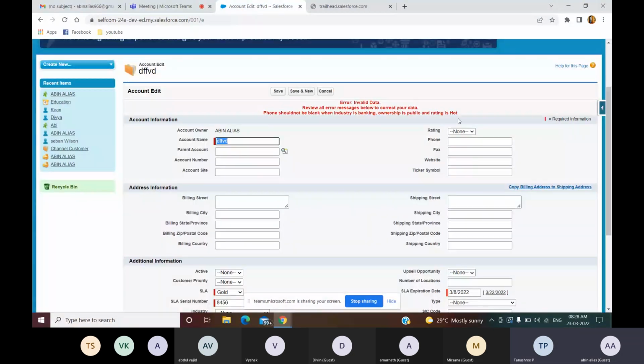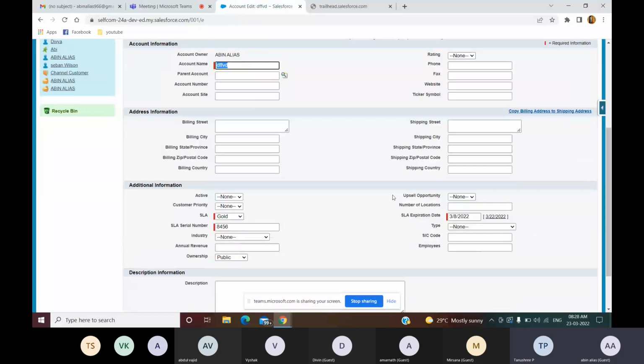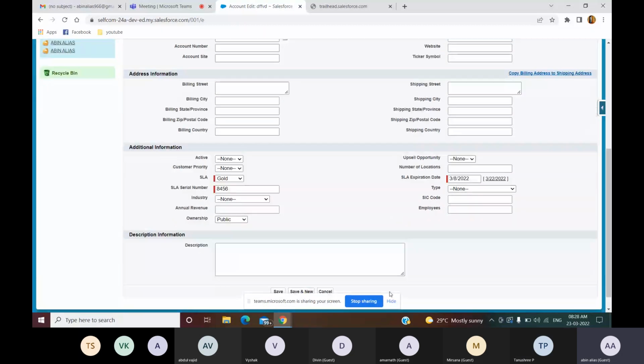Just try some other formula given in the group chat. Just refer to it once, everyone. Formula given in the group chat. Just check once.